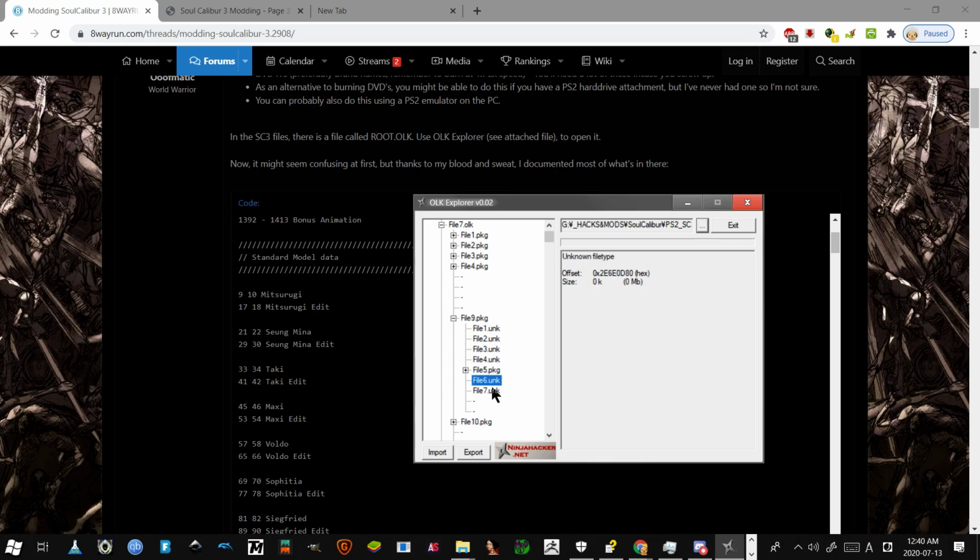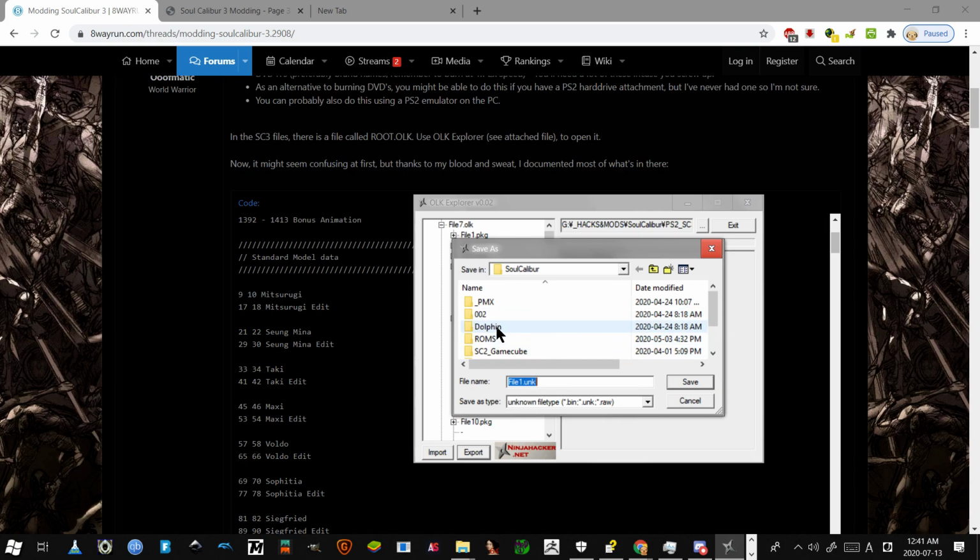Okay, I'll get more files. It's not explained here, but if you want the model, it's the first file. Otherwise it'll be the largest file out of all the files in the package file, typically the first one. Now we're going to hit export and save this to a folder. I'm just going to make a project folder called test and save that there.